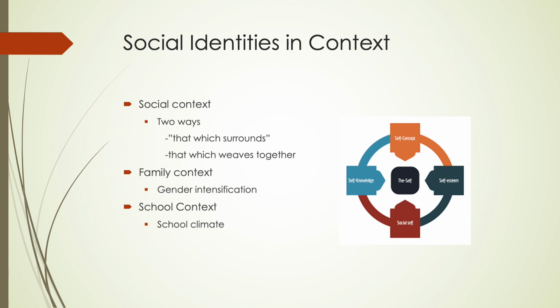Family context. Children in late middle childhood and early adolescence become increasingly stereotypical in their sex role behavior, called gender intensification. This was focused on a longitudinal study of children who were between the ages of 9 and 11 years old. If gender intensification were to be present, girls would engage in more traditionally feminine tasks and receive more parental monitoring than boys, and boys would demonstrate the opposite pattern, participating in more traditionally masculine tasks. There was no difference in parent monitoring of either boys and girls in the end hypothesis.